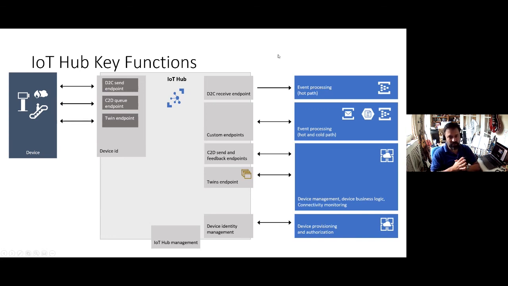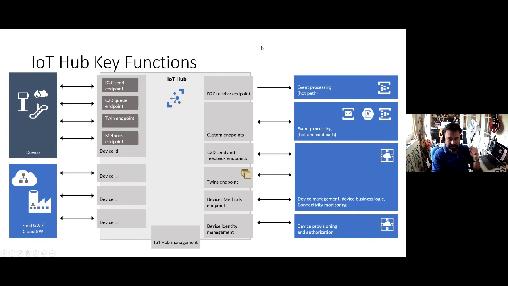We also have something called device twins that allows you to replicate properties to and from the cloud and the device. Really useful for configuration items. And we can call direct methods as well, so that behaves like a remote procedure call.